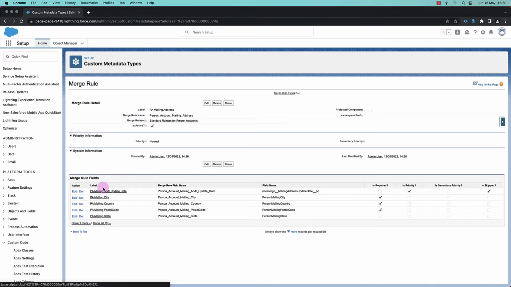Instead, we'd like to bring the full address from one record and have control over, well, which record is that? Is it the record with the most recent address? Is it the address with the highest quality score? Or is it the address that comes from a source that we trust most?